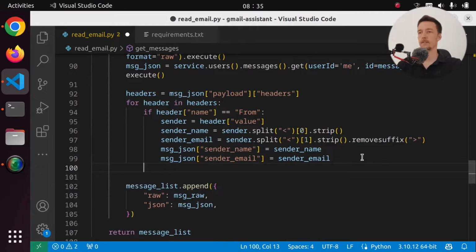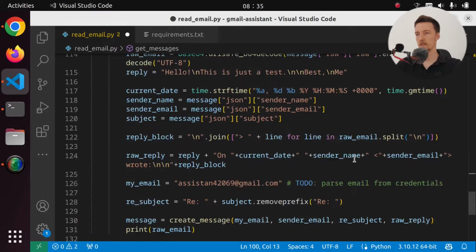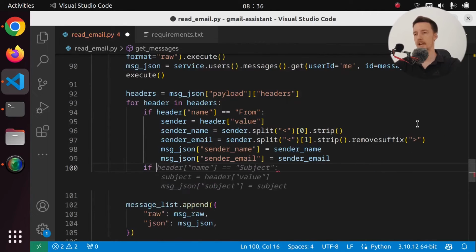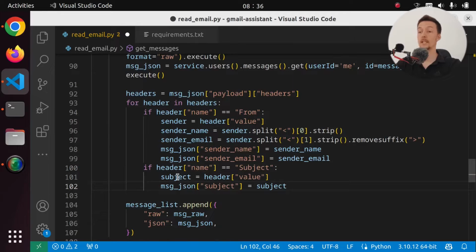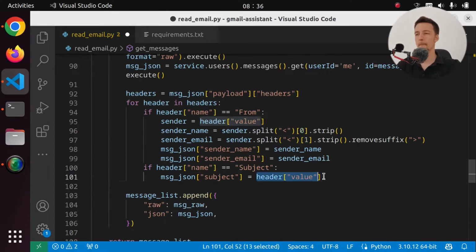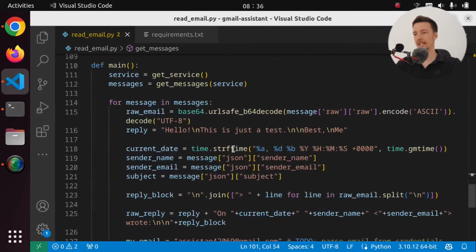But if the header is what? Subject. If header is subject, then we set the subject to be the header value. Now this might be base64 encoded, maybe not, maybe it's decoded already. Anyway, we do that, so then we parse all the stuff from there.